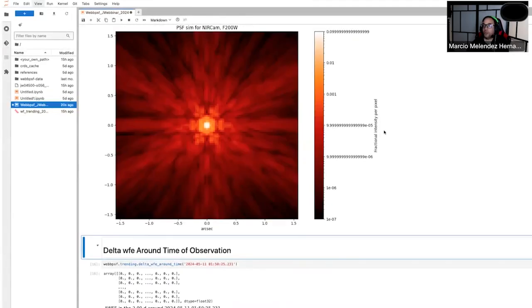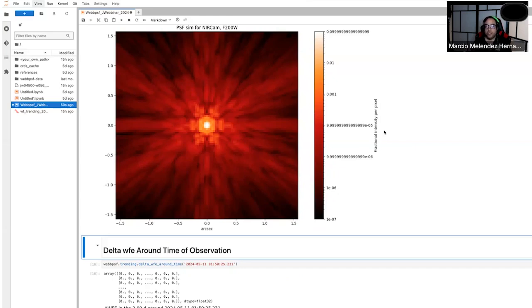Now let's start to go into a more practical sense of the things that you are likely more interested in. As I mentioned during the presentation and as I just showed you, there are small variations. We know that the OTE has been very stable in the past few months since April, but eventually we sometimes have abrupt changes where some segments may move because of thermal instabilities.